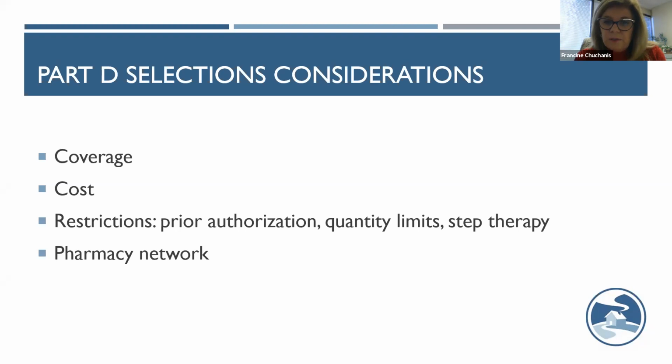The other important consideration is their pharmacy network. Most pharmacies take all prescription drug plans, but you're going to get the cheapest price on your drugs if you go to what's called an in-network pharmacy. So you want to make sure that your pharmacy is in network with the prescription drug coverage that you choose.